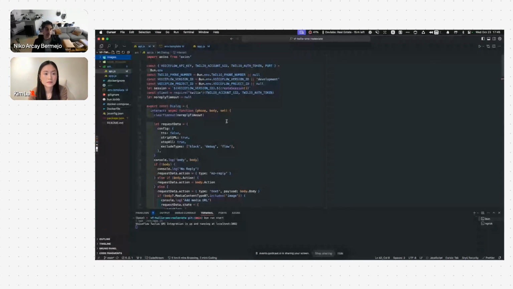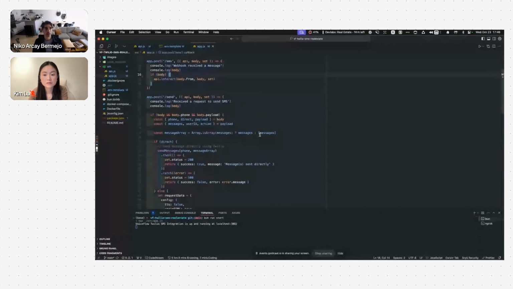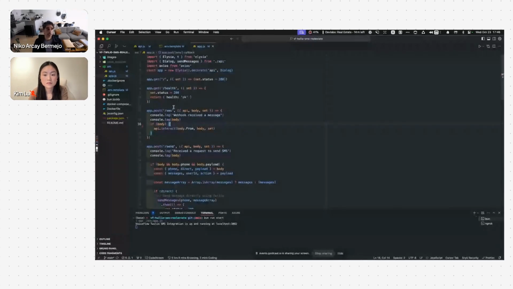This is a revamp of our existing integration that is already available on our repo. This is the Twilio SMS integration. I've updated this one a little bit. So basically it is a Bun app that will serve the send endpoint, the SMS endpoint. So this is the webhook you want to use in Twilio. So whenever the user replies in the SMS channel, this will be triggered with the information the user just sent.